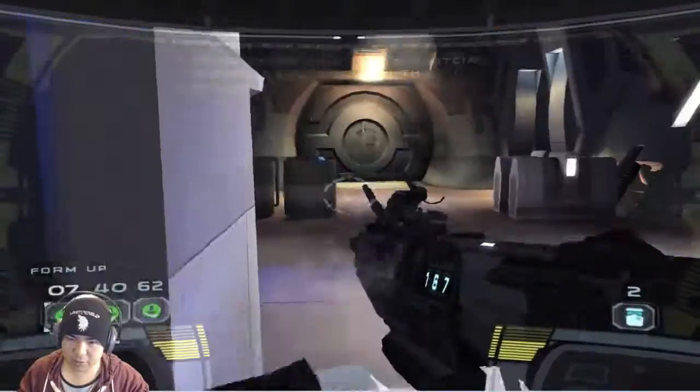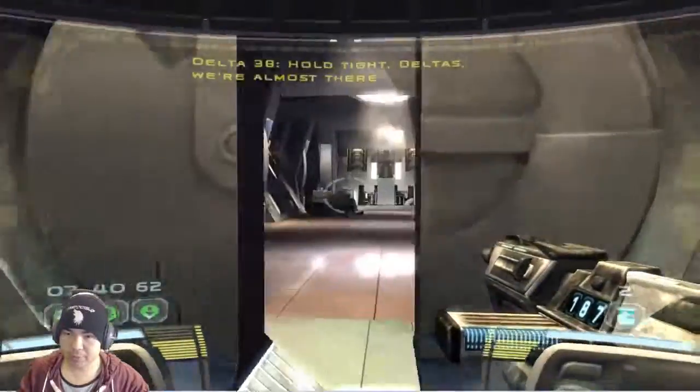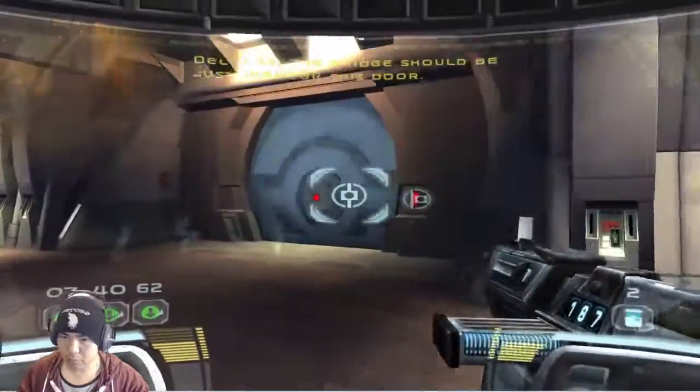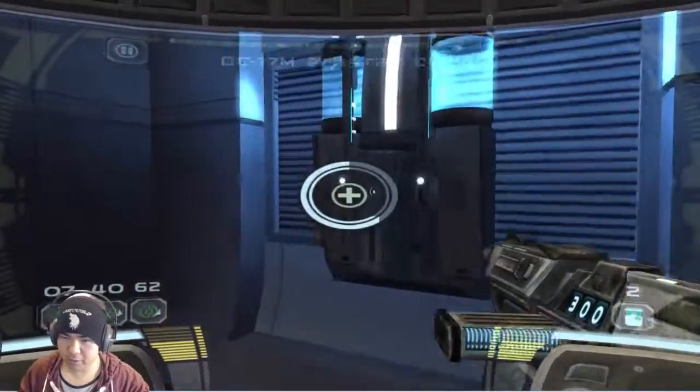Oh man. Critical systems failure in three minutes. Alright, gotta hurry. Deltas, we're almost there. The bridge should be just through this door. Alright, get in the breach position. Is there any health? Yes.